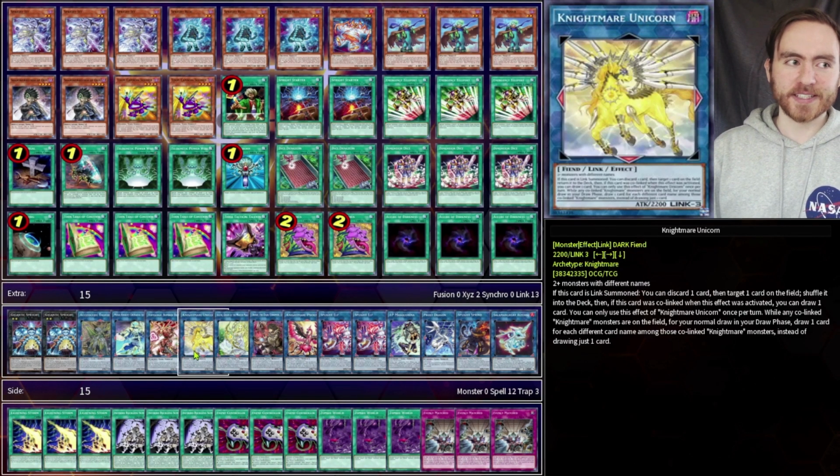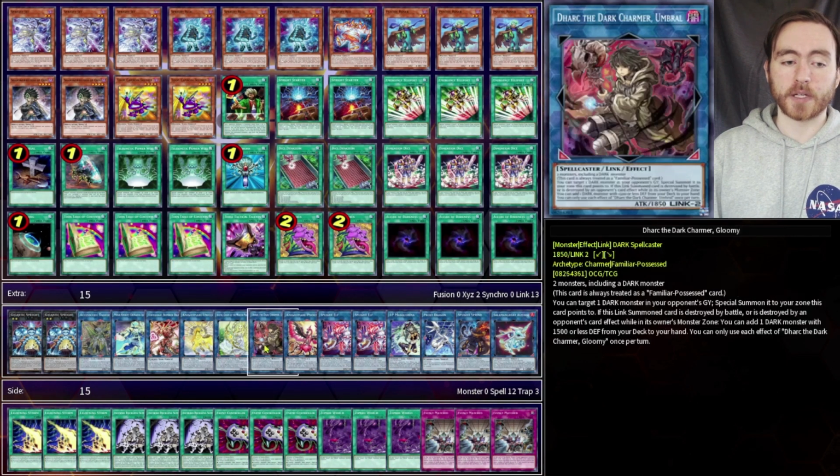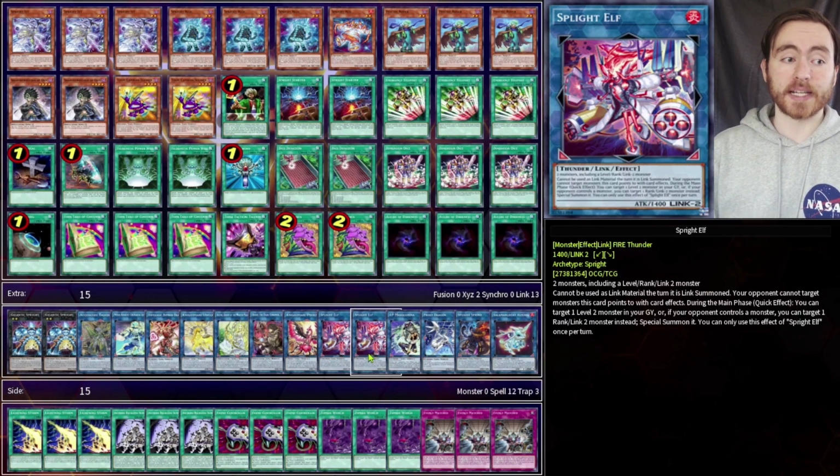Then our Link 3s, we are playing a Unicorn, which we could summon with an IP as well, or we can just use it to climb into Access Code, as well as the already mentioned Selene, which could summon us the Shadow Priestess from the deck. Then a Dark, just because it's really good and it can help Link climb as well. A Nightmare, just to have spell trap removal, a 2 elf, because elf can summon Rover, and that's just really, really good.